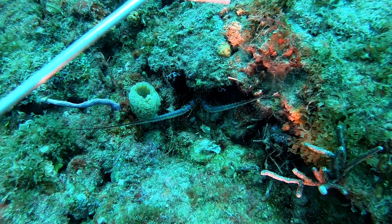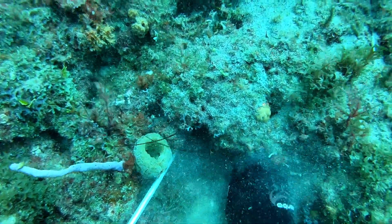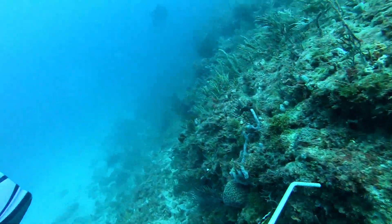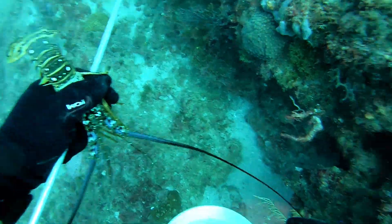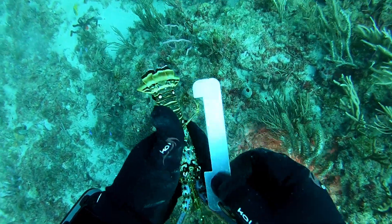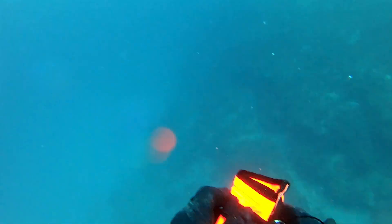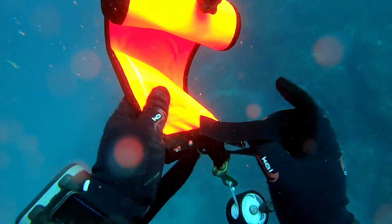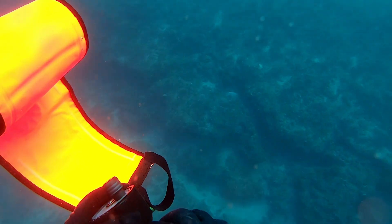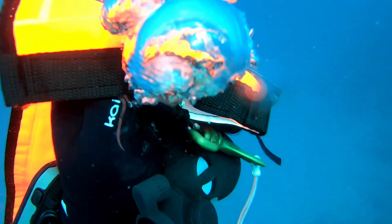Let's try this again — another lobster. Get him out of the hole. This time I'm actually going to check him with the gauge. Not too small. So back to the reef. Like all three dives, it's over way too soon. I need to deploy the SMB. The boat knows where to pick us back up.